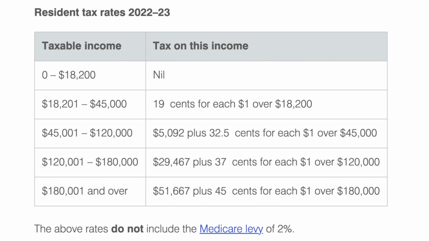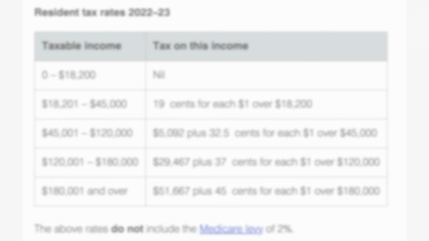So you can see there's a massive difference depending on what else is going into your individual tax return. And that's because it's all going into one tax return. It's not like a company that has its own tax rate and it's a flat rate. With a sole trader business, it's all going to be in your individual return. So your other earnings are going to impact how much tax you pay and what rates of tax you're paying. And that all depends on what bracket you fall into. So here's the tax brackets, as you can see, and it's going to depend on how much you're earning and which one you're at and what other earnings you got as to what rate of tax you're really paying on your sole trader business.